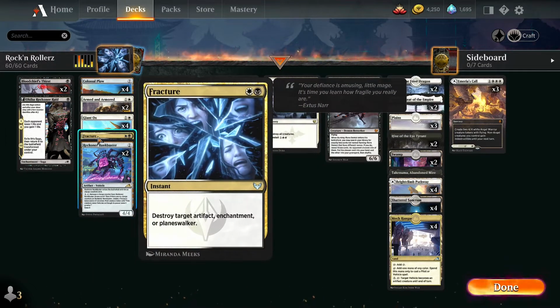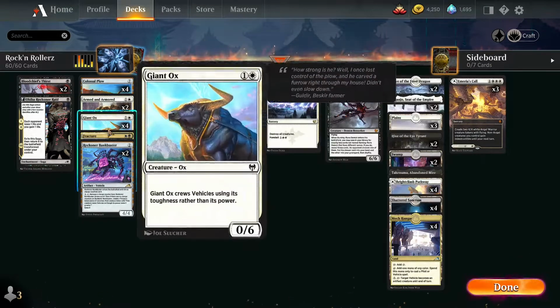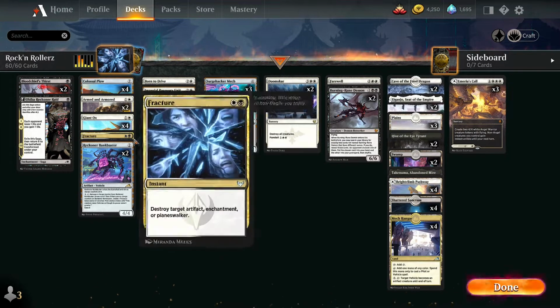Then the Fracture. Why I added Fracture and what is my thought? You can easily replace it with Vanishing Verse. If you want, you can put maybe 1, 2, maybe even 3. I will remove maybe Skyclave Apparition for it instead of Fracture, just to deal with these enchantments, just to deal with these permanents that are really annoying to deal with. And Fracture, I think, is in a really good spot.